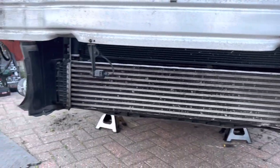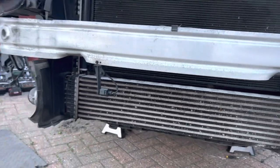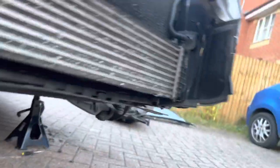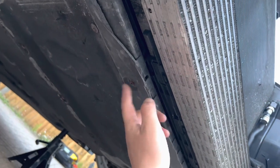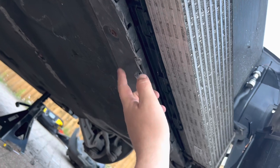The condenser is fine as well. Intercooler, not a mark on it. That's the ambient temperature sensor, so the outdoor temperature, same again, all good. The front panel, there's no damage. That part just here is from the bottom of the bumper. I'll take that off when we put the new bumper on.